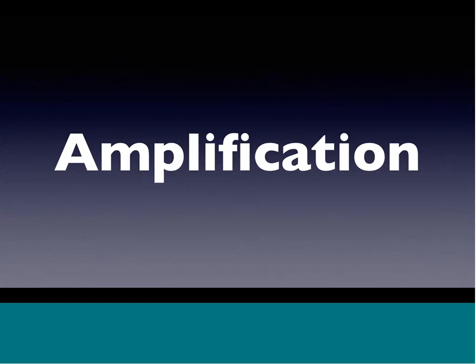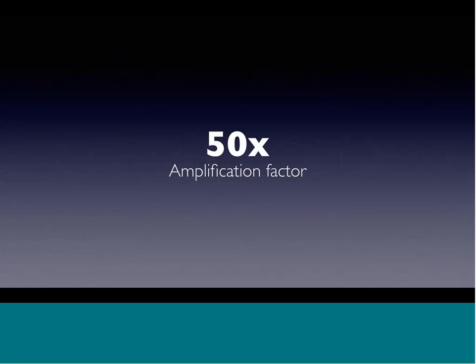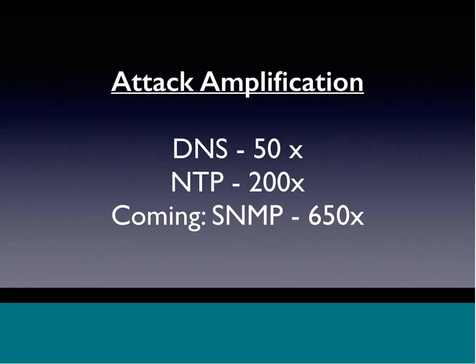And then on top of that, you want that answer to go towards your intended victim, the attacker's intended victim. In this instance, there was a 50 times amplification factor, so the answer was 50 times bigger than the question. So all the attacker has to do is, for every 1 megabit of traffic they can create in questions, they have 50 megabit of attack traffic sent to their intended victim. And things to be aware of with attack amplification.